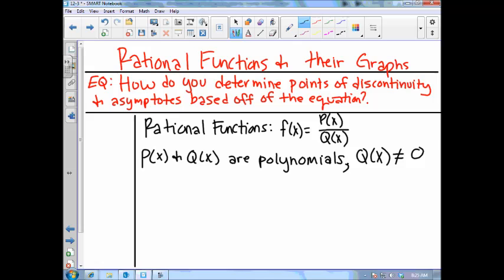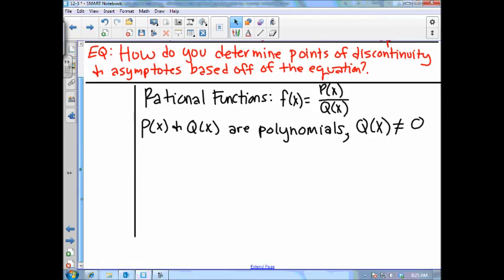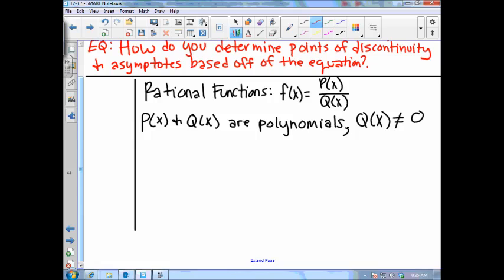So, we've talked about the denominator not being 0 before when we were finding excluded values. We're doing a similar thing today by finding points of discontinuity. Everyone say that word, discontinuity. Try it again. Discontinuity. Tyler, try it again. That's good. Good job. We have two different types of points of discontinuity.